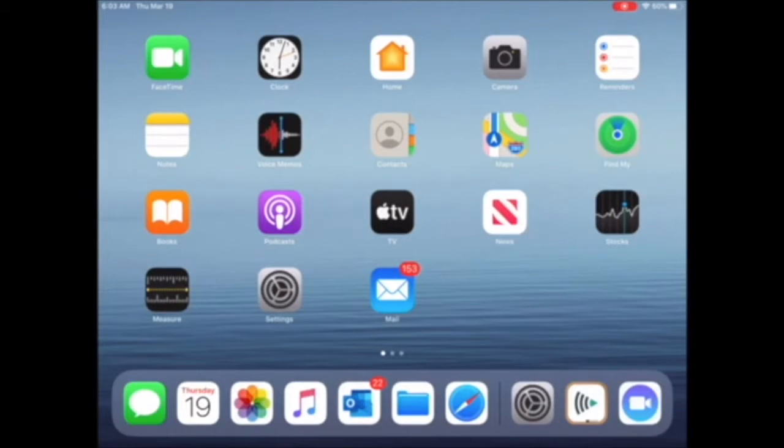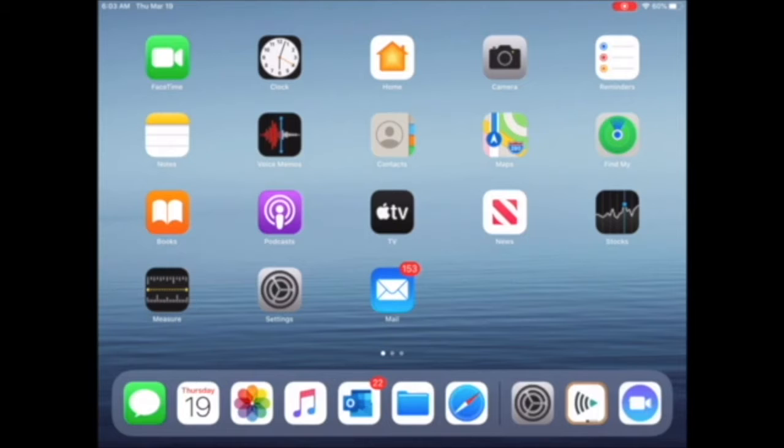For those of you who like written steps, I know who you are. There is also a handout link available either in the chat window or in the Canvas discussion space. So watch and learn and practice. This screen recording is going to walk you through how you can do your own screen recording on an iPad.